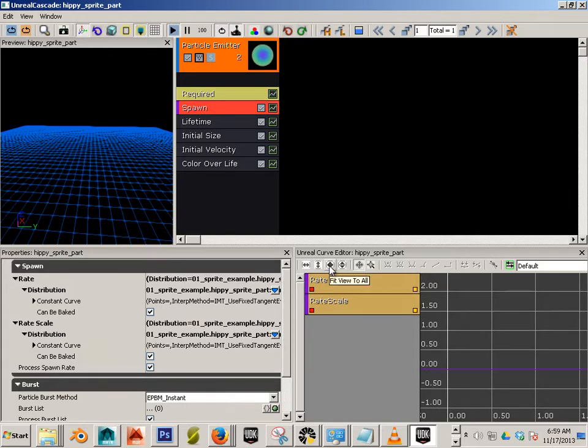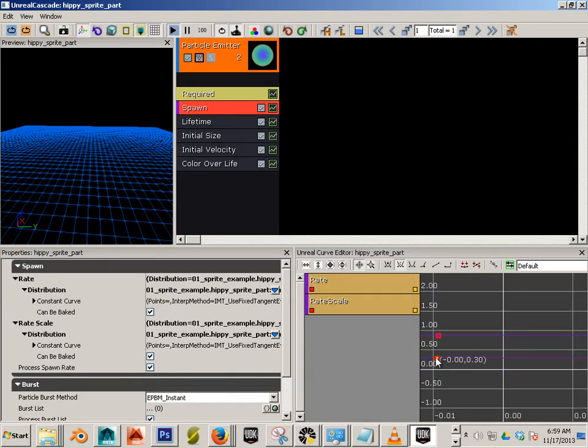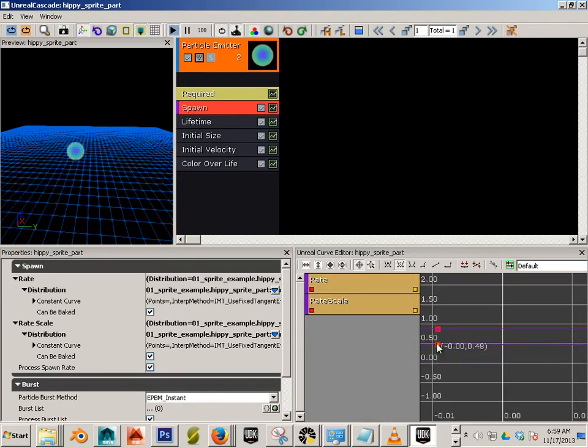Now, if you click fit all to view, we have this. There are 2 curves here, and you can hold control and left click to put a key there. You can move the key up, and you can move this key up.